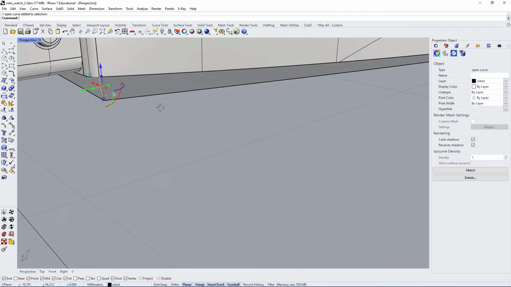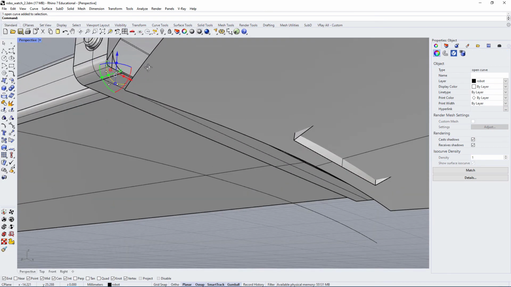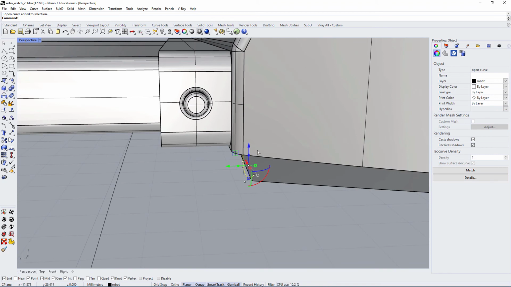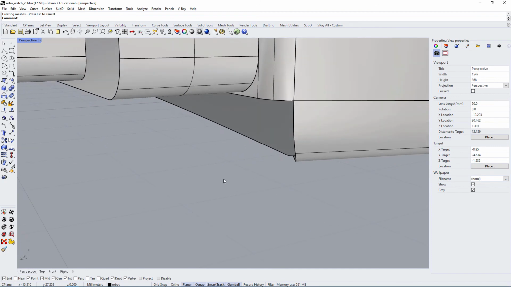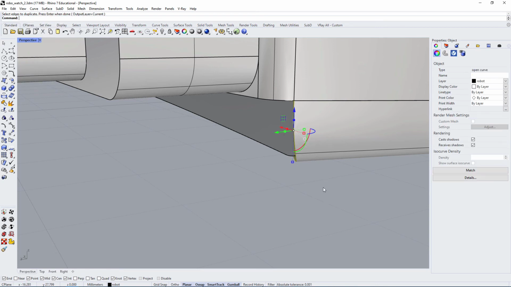And here it looks like the object is actually not symmetrical, so we can't really use that. But if we use the blend surface, we actually have a good edge here that we can use. So we'll just use the duplicate edge, and I will just reuse the edge that was created by blend surface.